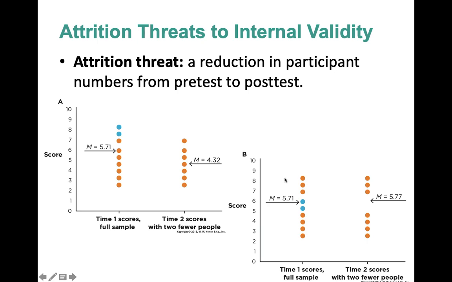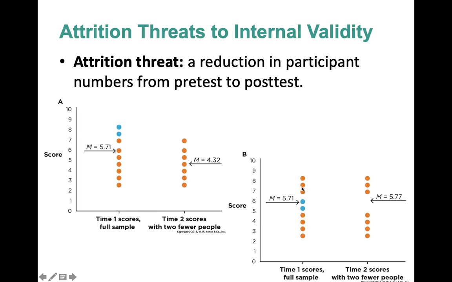Here's an example where we don't have what you'd call systematic attrition. What's graphed here is that if you lose the people that are at the average, you won't see an effect on the overall average. Okay, that's just a statistical concept: when you lose scores or observations that are at the average, the mean won't change. So you could lose people that are at the average.